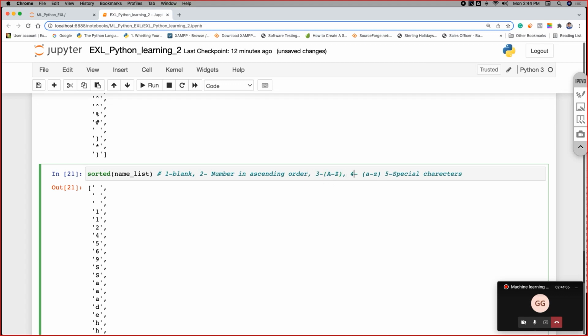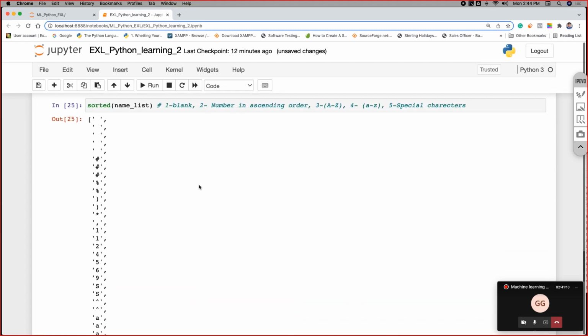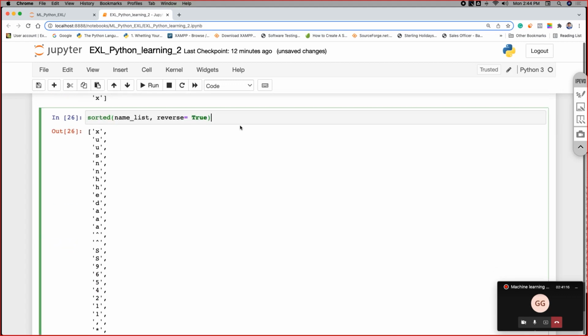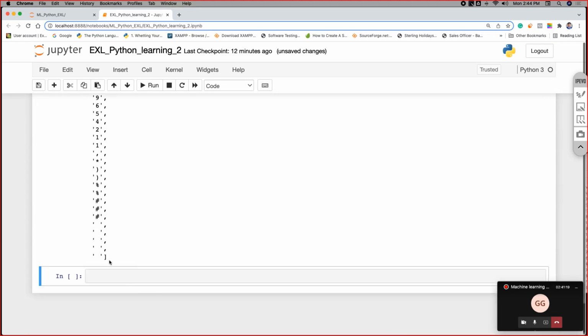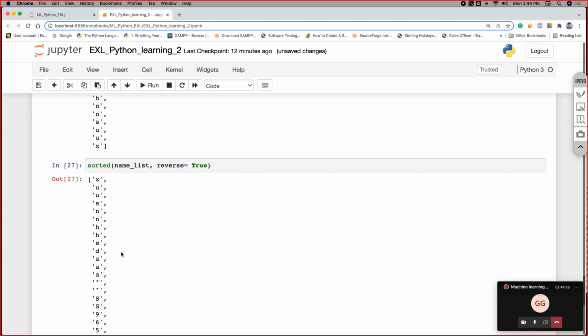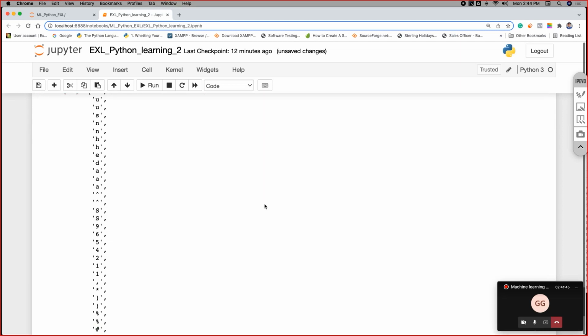I'm just picking up commas here so that you can understand these are separate nodes. Similarly, if I want to make sure reverse equals true, and I execute it here, you can see that even with reverse equals true, the character elements are going all the way to the last. The character elements always pick up in the last option, the spaces and everything. So this is how it works. Here you can see special characters will come after spaces, blank and then special characters. So you can understand how the sort command is working.